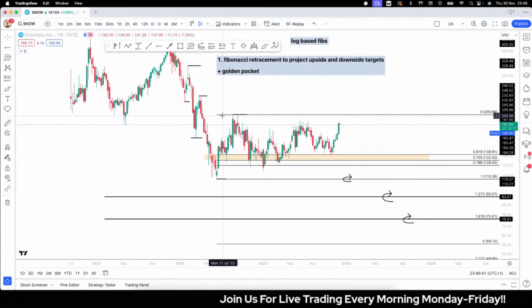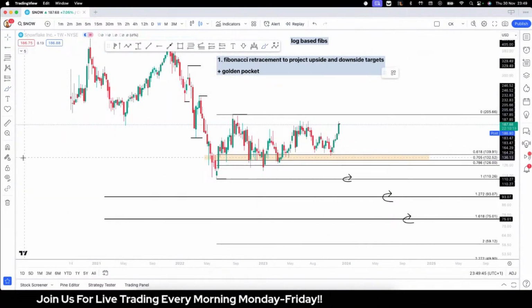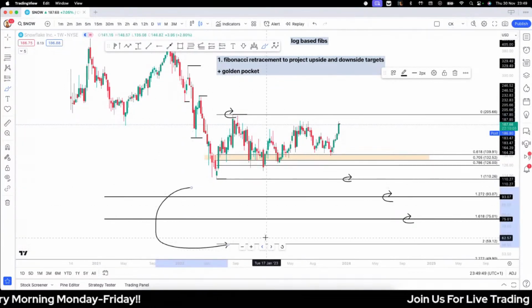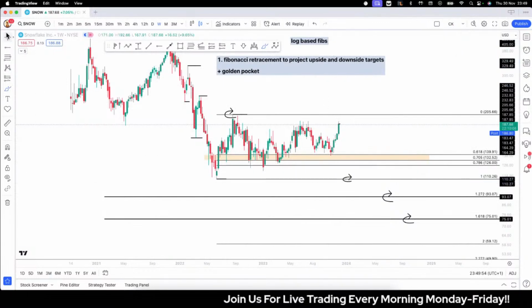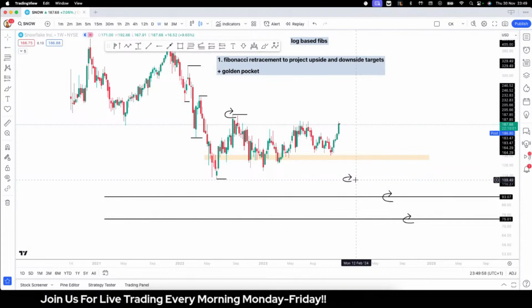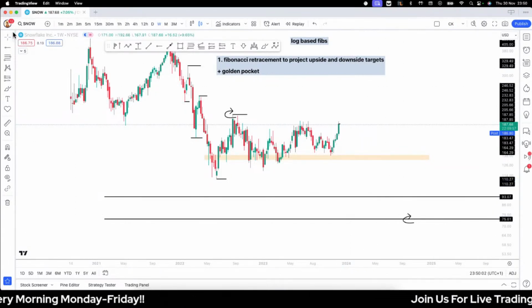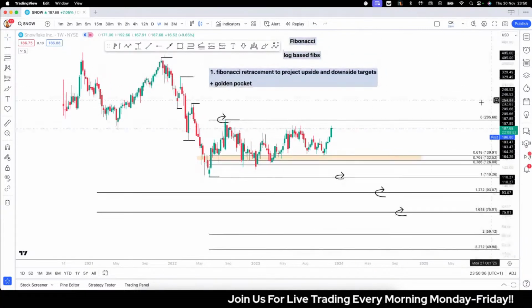But say that indeed price is going to move, for example, to this high here, right? So this high, then instead of wanting downside targets, maybe we also want upside targets to aim for. That is also possible, right? So I'll take out these fibs for a second, already showing you how to project to the downside and exactly where to look at. And once again, I'll actually put this back on because I want to make this clear again.